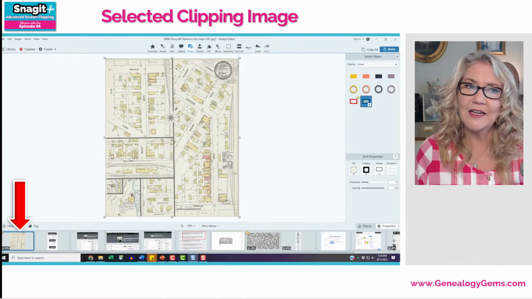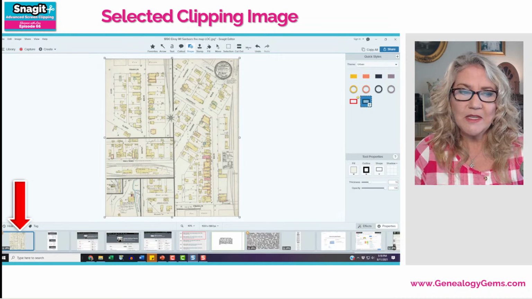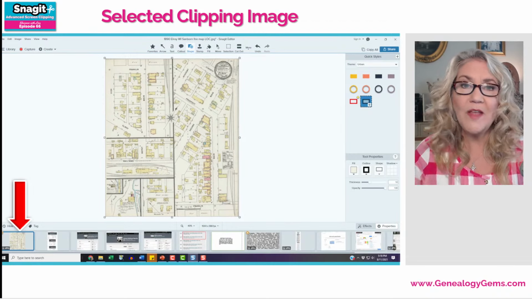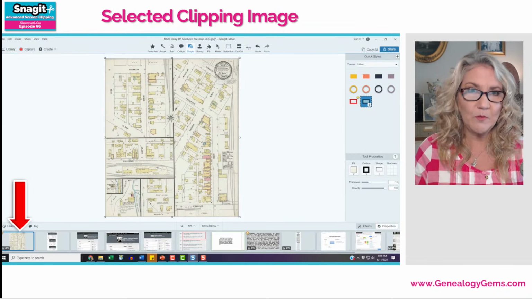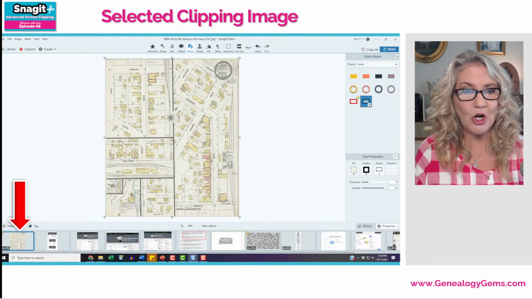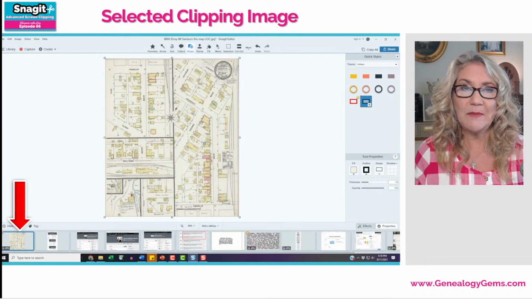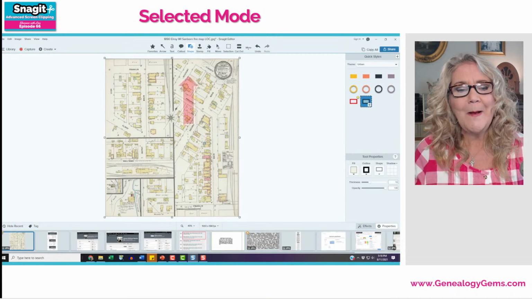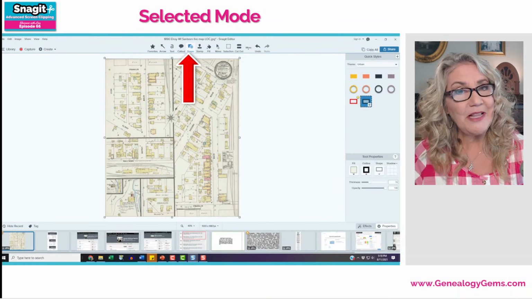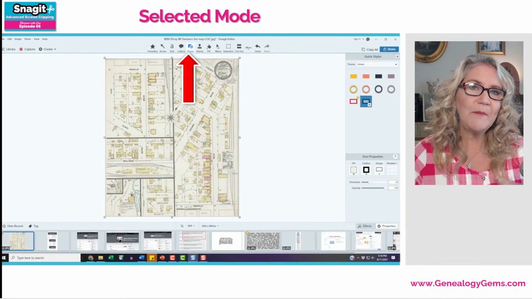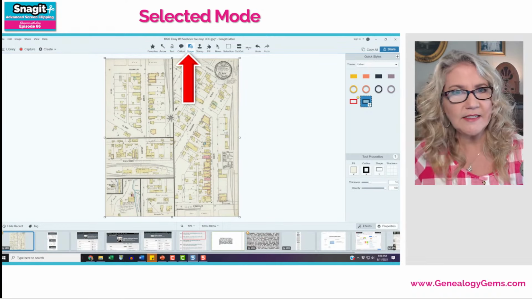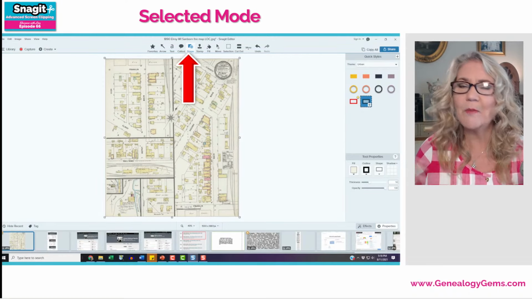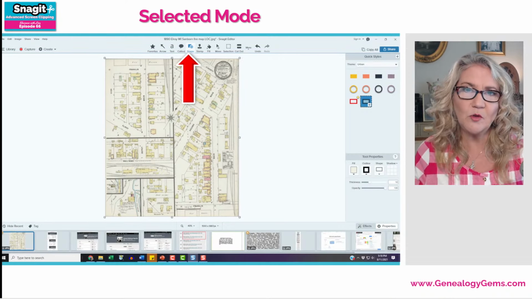So let's do that. First of all, down the bottom, this is the tray along the bottom of Snagit. Now, notice that the one that's got the blue highlight around it is the image I'm working on. That should be the one that's displayed large on the screen. So first thing, we want to make sure that we've selected the right image that we want to work on. That's pretty easy to do. But this one trips people up, okay? Because when you're hopping from one annotation to the next, sometimes you forget what mode you're in. And the mode is really important. I'm calling it mode. There might be another term for it, whatever you've selected in the toolbar.